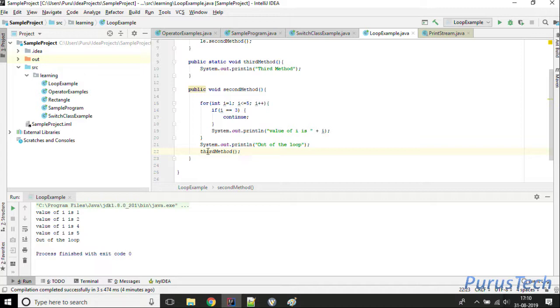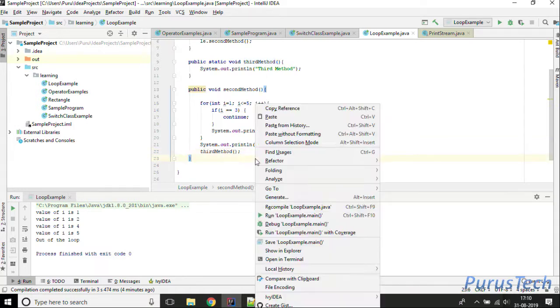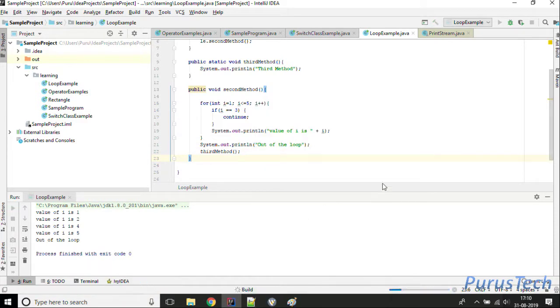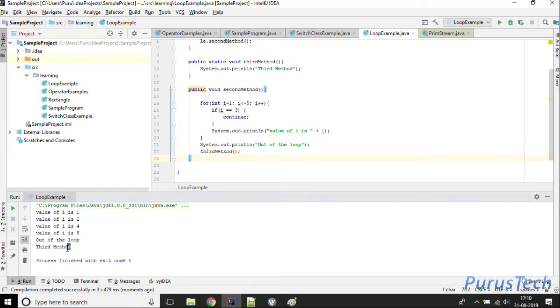See here, it is represented in italics, which means it's a static method call. Let me run this program. See here, after executing the "out of the loop" statement, it is calling the third method, which is a static method.